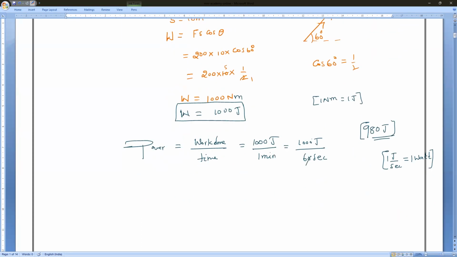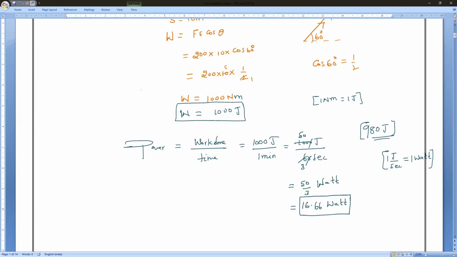1 watt. So next, 2 threes are 6, 2 fifties are 100. So we all know that 50 by 3 watt. 50 by 3 is a very popular number for us. Am I right, guys? And we got that value also. How much is it? 50 by 3 is 16.66 watt. So that is the power developed by a person.